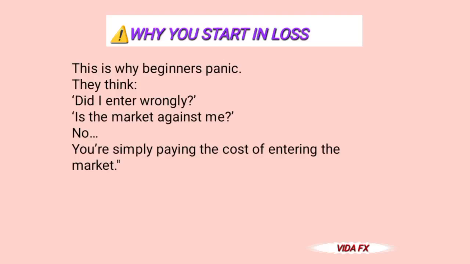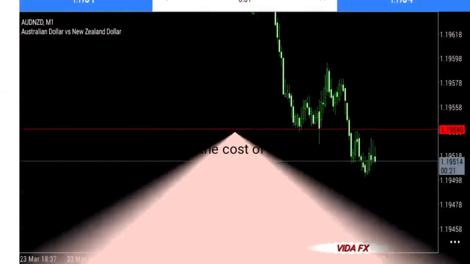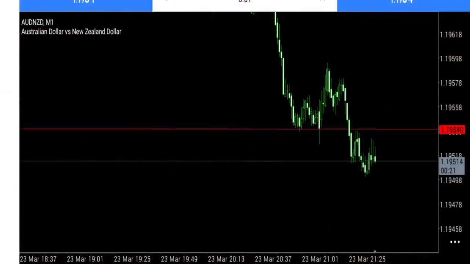So spread is simply the cost of entering the market. That is how your brokers make money off of you, okay? That's how they get paid. They are not charging you a fee, they just take a percentage of money every time you open a position. So this is a clear example of a spread. If you open your MT5, I covered a lot in our video about how to use the MT5 app, which you as a beginner trader need to master.